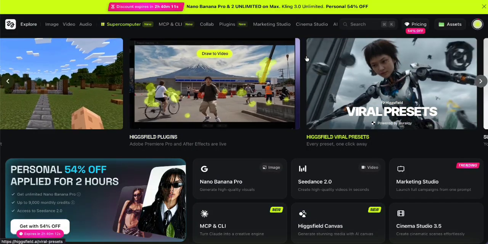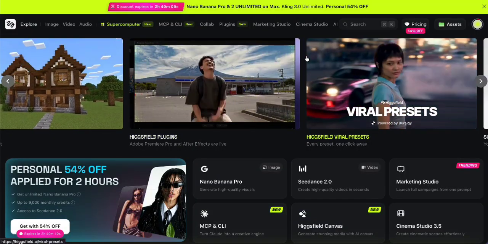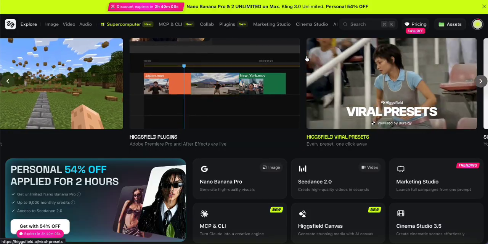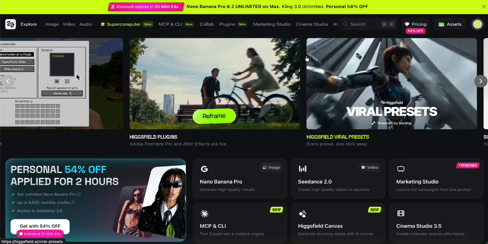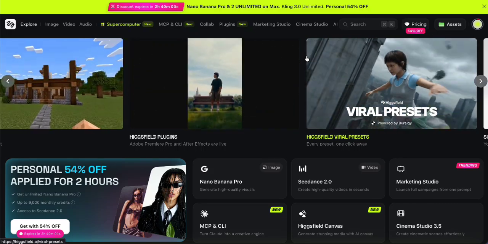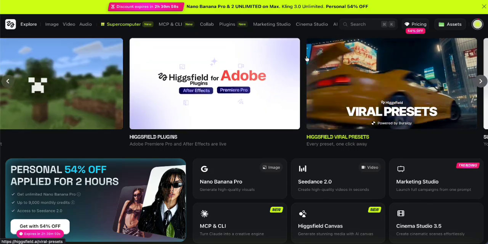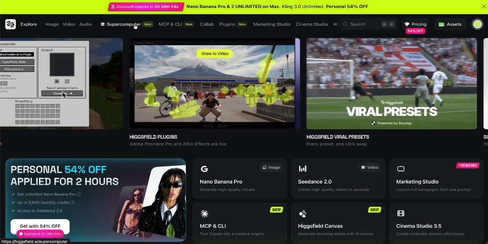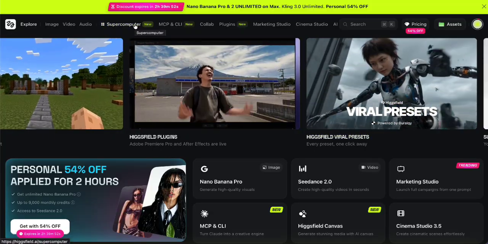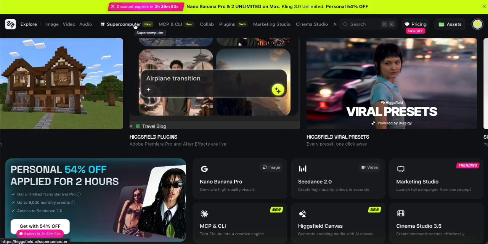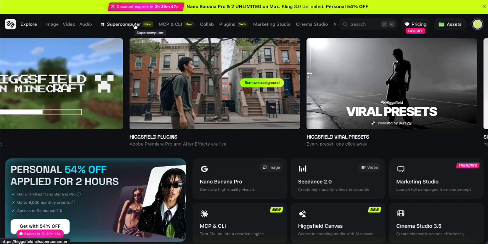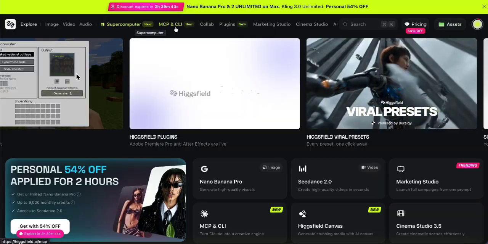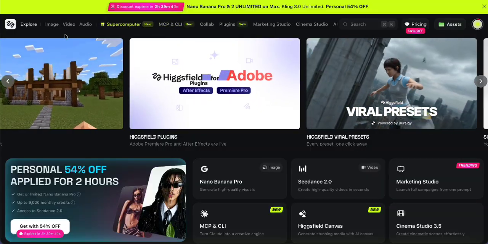So in layman language, we can say it is an all-in-one tool that is used for content creation, AI video generation, AI video editing, and some like that. It offers a supercomputer, like here you can see. This supercomputer integrates multiple top tier AI models into a single dashboard that we can use for generating our content.